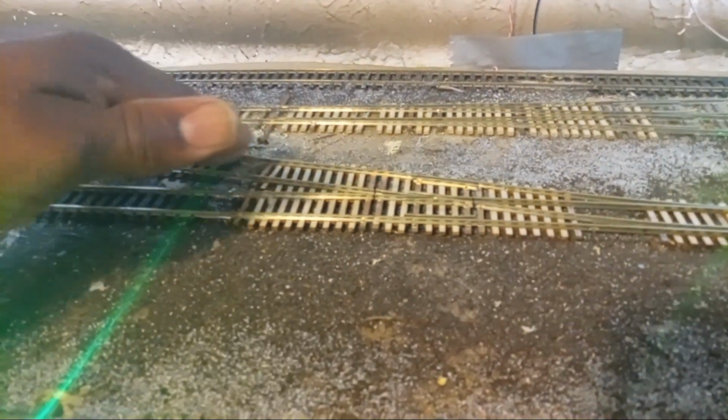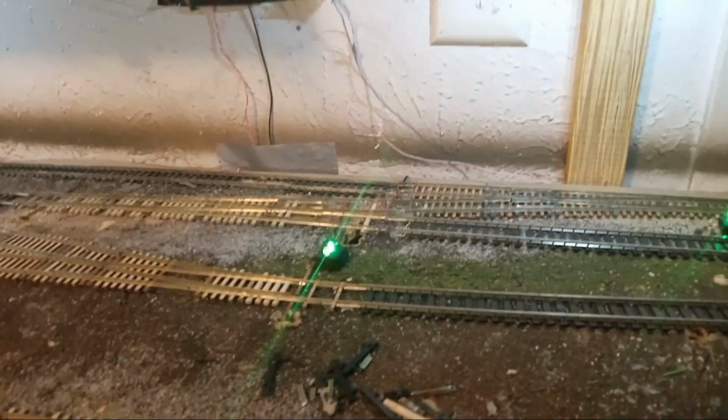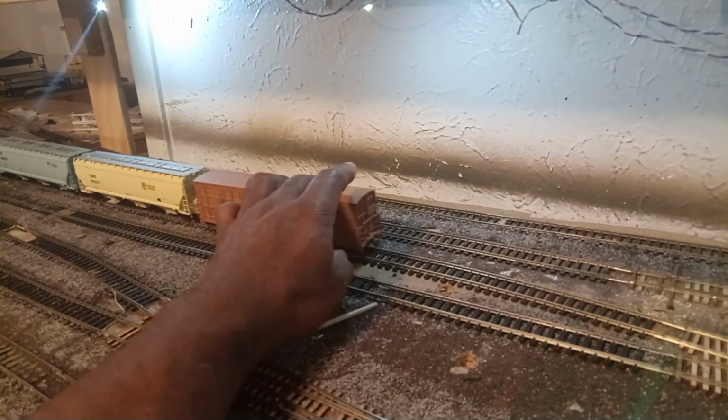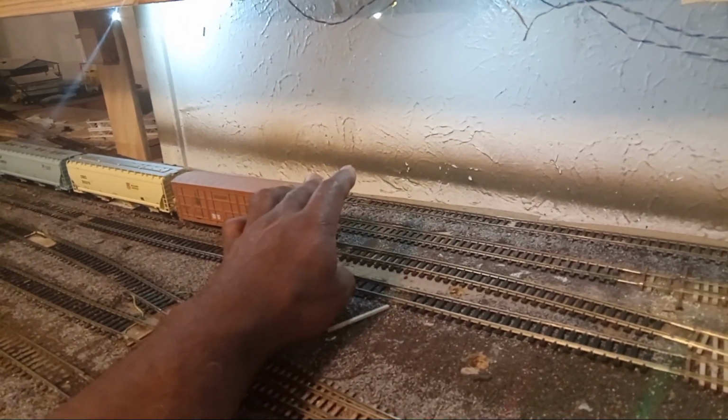Basically, what's going to happen is over here, where that track was that went into the yard, it now ties in to the juncture or the interchange. So this track over here is where we stage all the cars coming inbound to the peninsula.